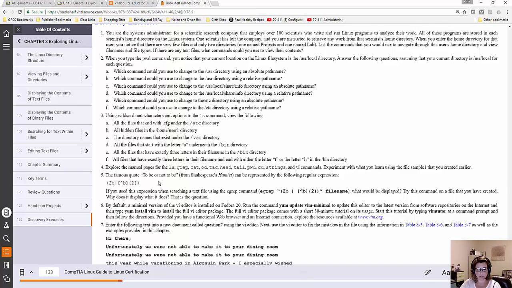Question 5, this is a difficult one. You're using grep to search for things that are not to be or not to be. It's very confusing. So if you ran this command egrep to be or not to be against this file name, what would be displayed? Now you don't have to run the actual command to get it to work. You can if you like, but you can answer that by just explaining this.